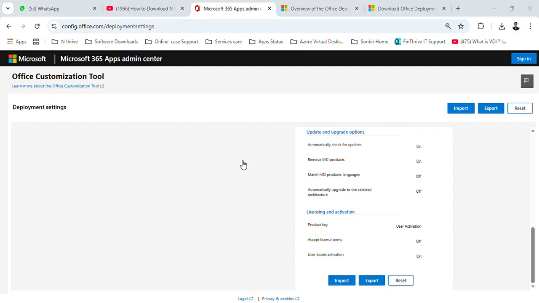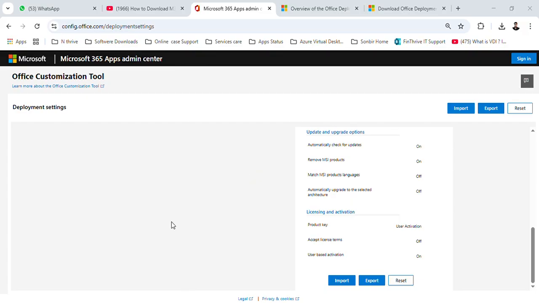It will extract the folders, I mean the ODT path, over there. Now see this one and this configuration is there. Now open CMD as an administrator. I have already opened it.